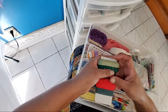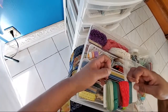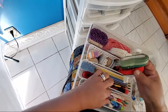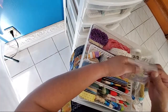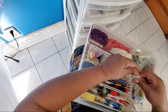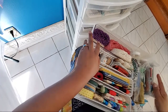Okay, honey. Yeah, we'll see ya. I know. If hubby was here... he's back at work, so that's why I'm able to have this time. And I've got laundry and all that stuff to do, too, that has got to get done. But I wanted to get my craft space back, and that's what I'm working on right now. Like I said, I was feeling a little bit chatty, so I figured I'd come on and see who is out there and see who will chat with me. Since I haven't done a lot of videos, I did put up some videos the last couple of days that I had done over the holiday around Christmas. But, yeah, I need to do more.